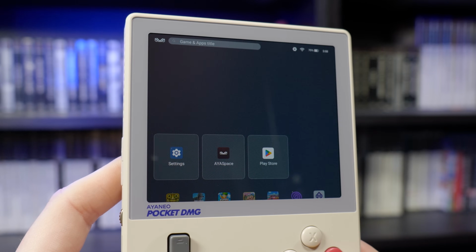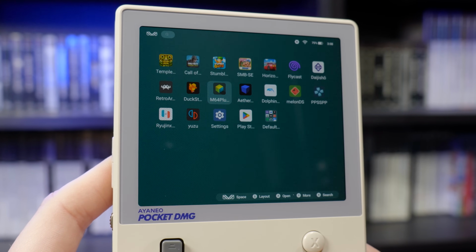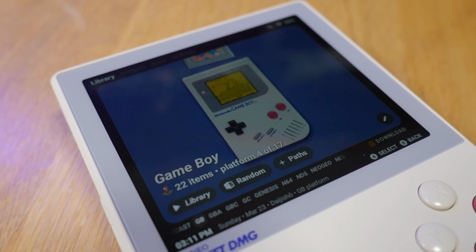So yeah, I think it's safe to say that the screen on offer here is easily one of the standout parts of the entire device. But now let's do a 180 and talk about one of the worst things about the device. It runs using Android as its OS. In a lot of ways, this is actually a good thing.